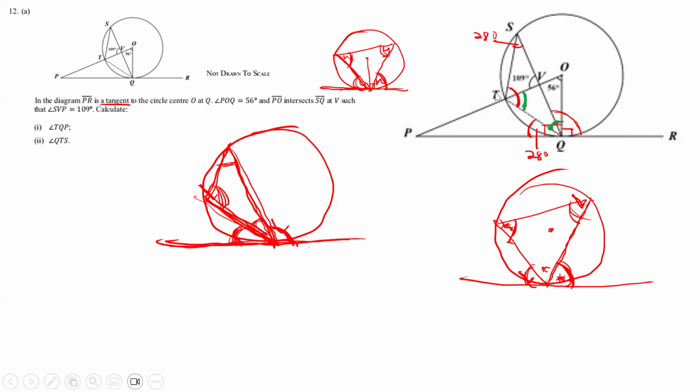If you look at triangle TOQ, this is a radius, this is a radius. You don't need a rocket scientist to tell you that the length of TO or OT is the same as the length of OQ. Therefore, this triangle OTQ is an isosceles triangle. So the base angles here should be equal. One base angle runs from here to this line, and the other runs from here to here. You get it? Yes, please.